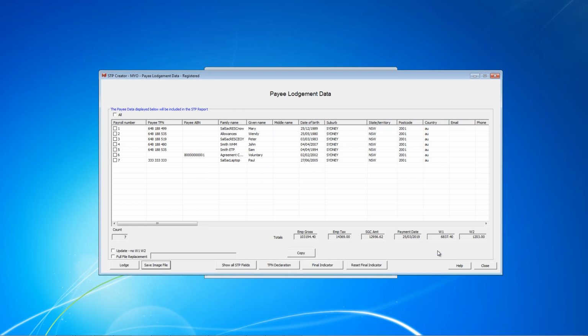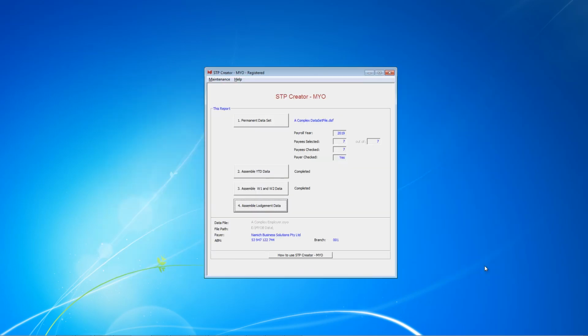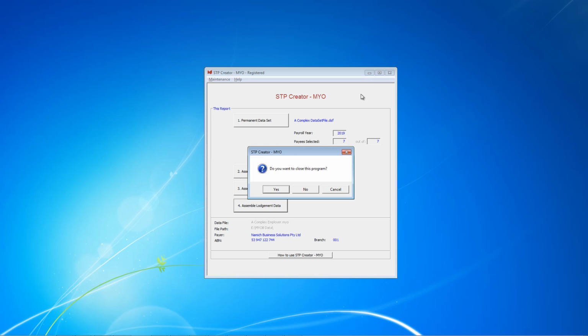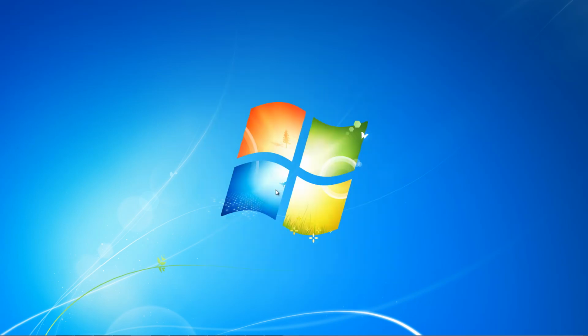But what that does is it saves a read-only copy, and it's probably a good idea to do that at least the first few times while you're getting used to it. And always open that file and see exactly what was submitted, and if there's a particular discrepancy or an error, that can help pinpoint why the incorrect data was sent. Anyhow, once we've done that, we click close and close, and that's it. Thanks.